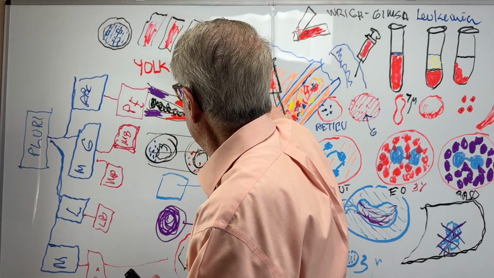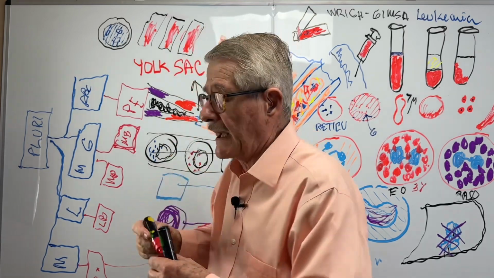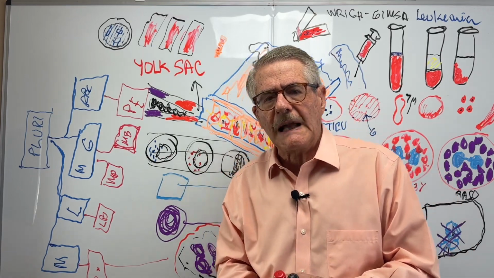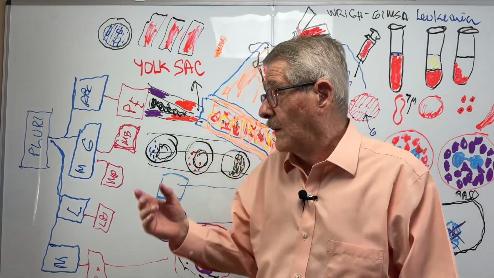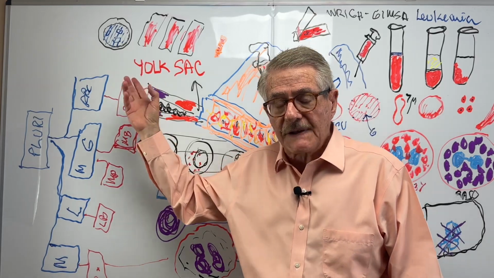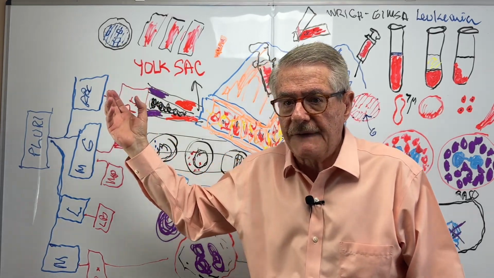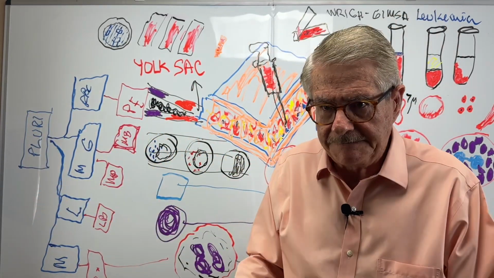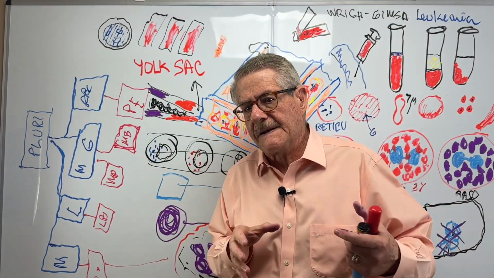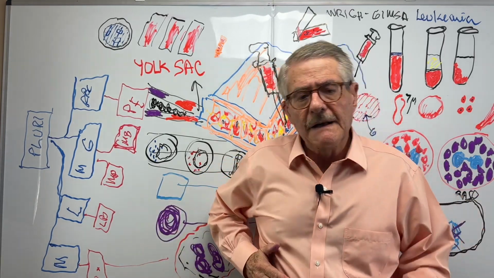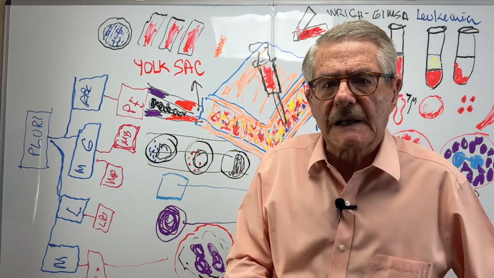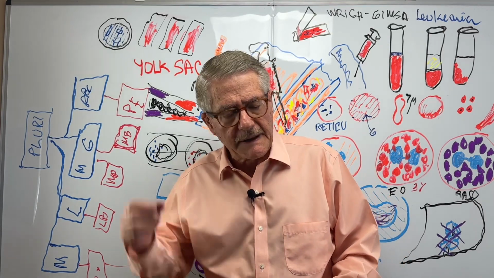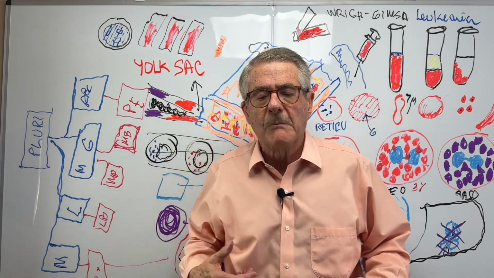The yolk sac is something that you probably have to take a peek at. It's like a saccular structure adjacent to the umbilicus. It has many functions. One of them is to form blood cells. And obviously, if the yolk sac doesn't form blood cells, nobody else will. After a while, the tissues start to get formed, and the liver and the spleen and the lymph nodes take the load of making blood.